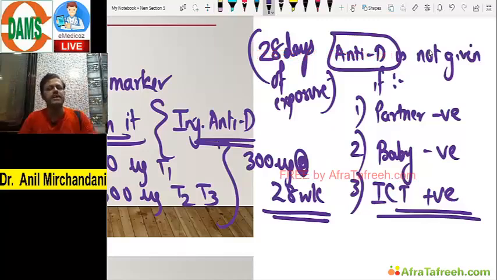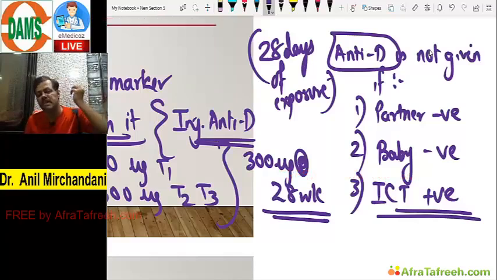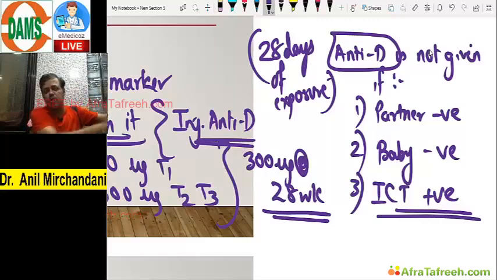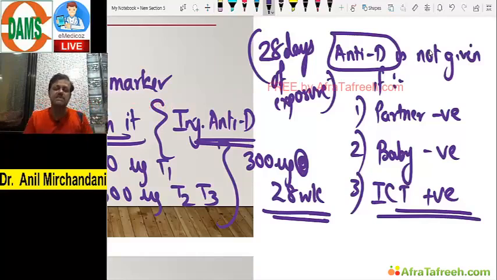Technically speaking, in all patients we are giving it. But then the best answer of all these would be threatened abortion. In threatened abortion, the amount of mixing is as good as none. That is why anti-D is not given. Out of 4 options, this is the right answer. But remember, if such a question is not asked, anti-D is given with any and every exposure in India. Better be safe than sorry.